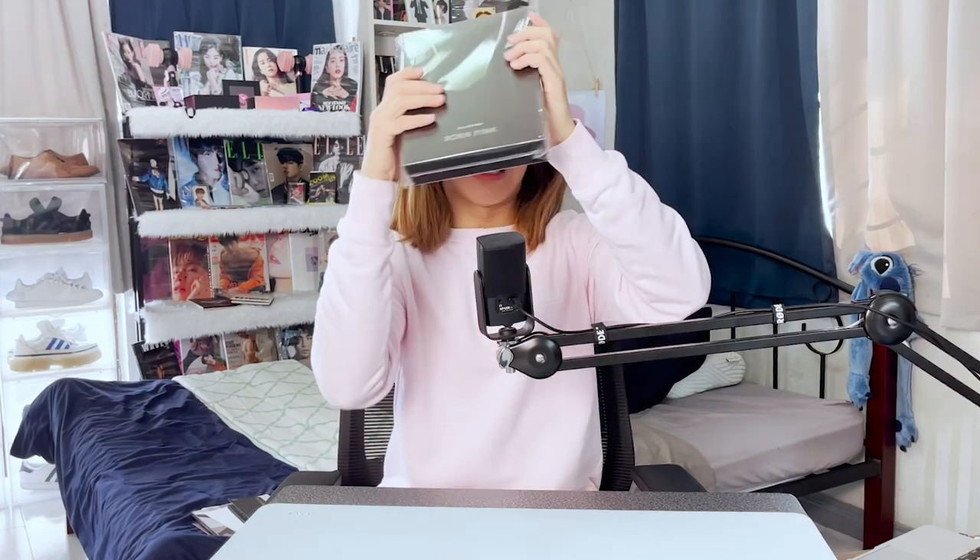And we're done with unboxing. We're finally here — we're gonna go now to the giveaway contest. Are you guys ready for the mechanics? Very easy. If you're like a pro at joining my giveaway contests, you almost already know the steps. It's pretty much the same as before. This album is kind of heavy and thick, so I'm sure the person who wins this is gonna be really happy when they unbox it.